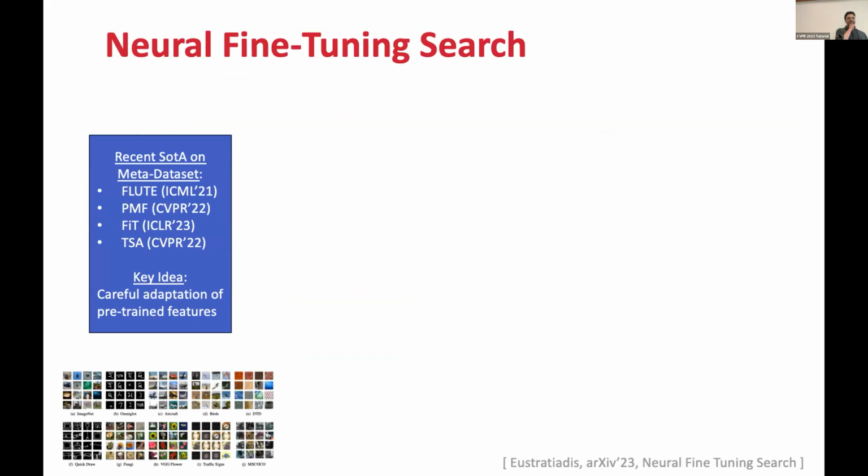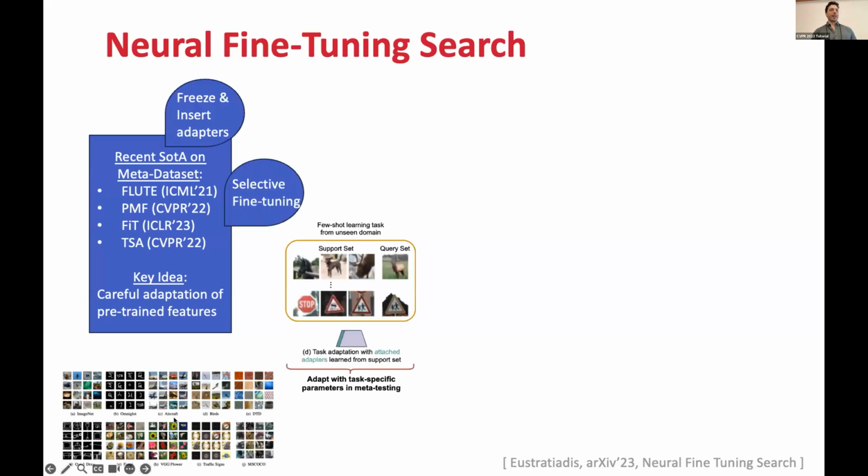So much more recently, we also observed that, especially on this Meta-Dataset benchmark, all the people who are winning the benchmark leaderboard, like this paper here, are basically having a very good initial model and then doing some kind of selective fine-tuning. We freeze some layers and fine-tune other layers, or we insert some kind of LoRA adapter module somewhere and we update that module and freeze the other layers, etc. But basically all of this raises the question of which layers do you freeze, which layers do you fine-tune, where do you put your LoRA adapter modules into your foundation model, etc.